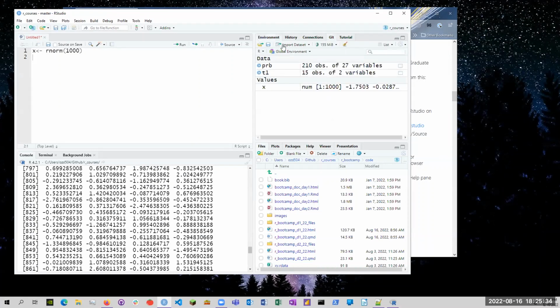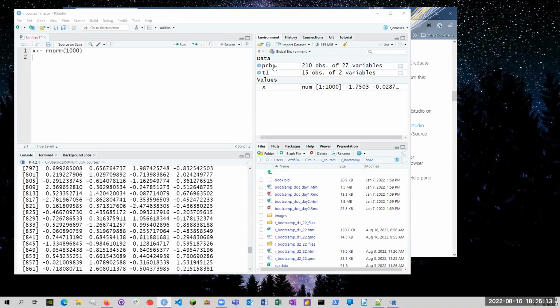This is the environment window. The environment window shows all of the objects that are currently loaded into memory. Whenever R reads data or whenever you make an object in R, it stores everything in RAM. If you're working with a lot of large data files, this can be prohibitive. If your computer has, say, 4 gigabytes of RAM and you're running Windows and you've got Chrome open, you're not going to have a lot of RAM left for data. So just be aware, if you're working on a computer that doesn't have a lot of RAM, you can quickly run out of resources if you're working with large data files.